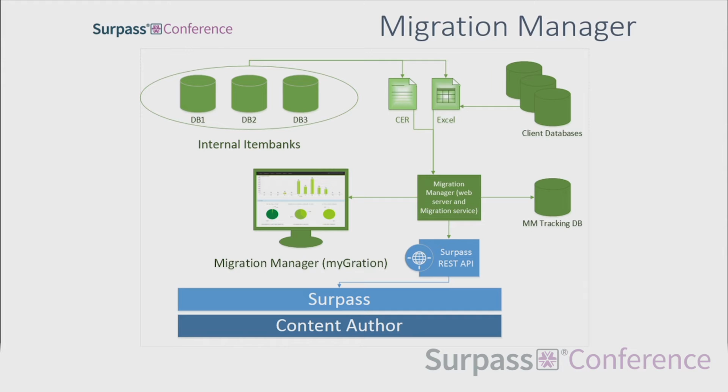So we wrote a loader that would allow you to do things like add image options or have dynamic tag creation against an item, and set some of the core tag values like learning outcomes. So that worked well for loading up data that was outside of our item banks. And so now we have the flexibility within the tool to choose whether we want to export from our own item banks into the Excel format and upload from there, or whether we want to take those build files directly, read the HTML, extract the data, and create it in Surpass.